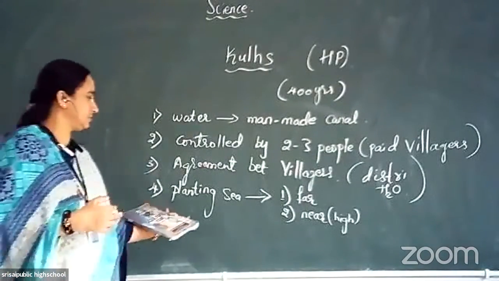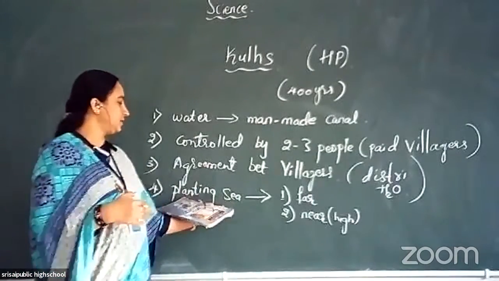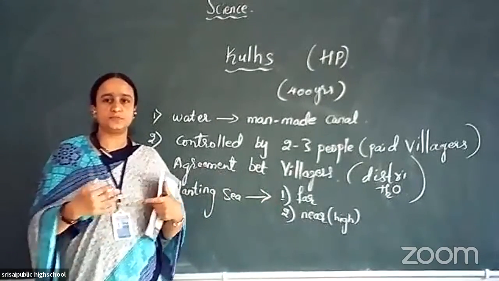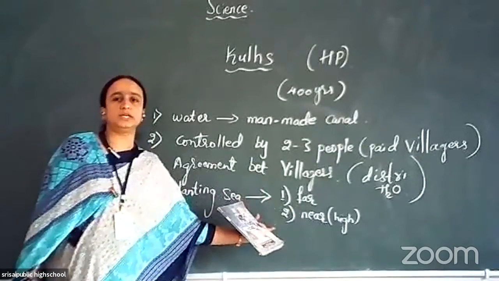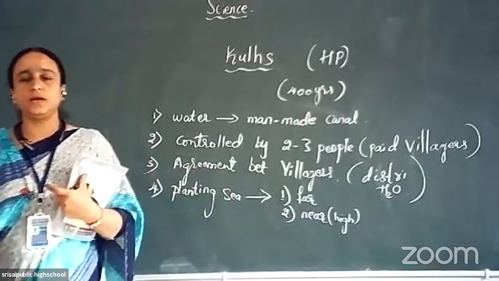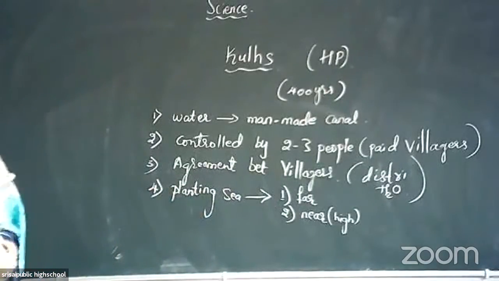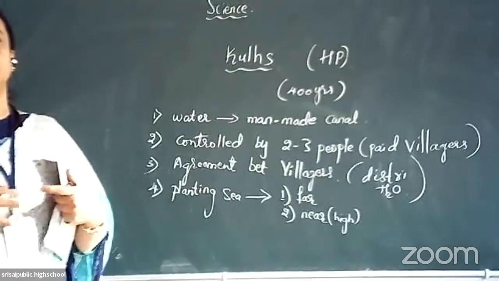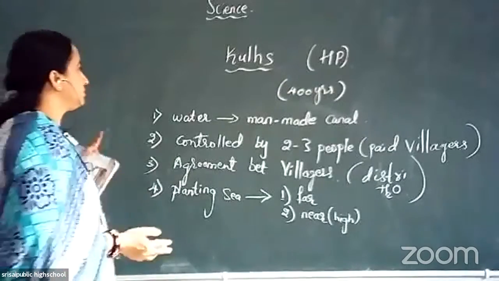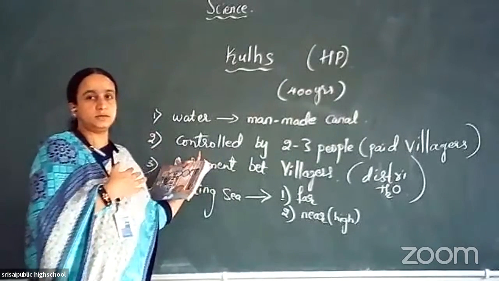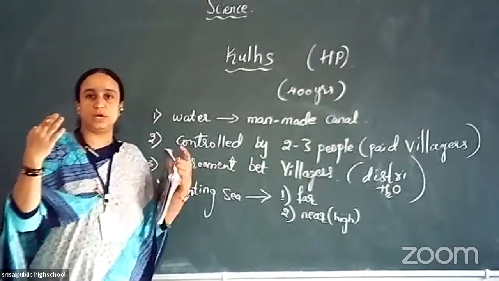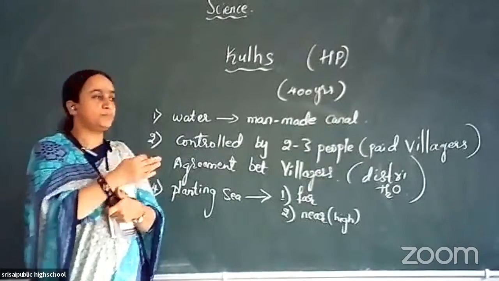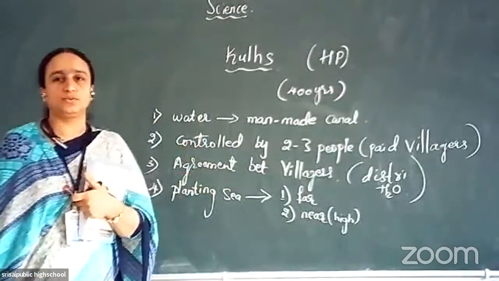During the planting season, the first preference was given to the villages which were far away, and then to the villages which were nearer to the water sources. In this way, a totally uniform distribution of water was there. This was before the Britishers arrived, or before the formation of the irrigation department. This is a traditional way. By seeing this, you can understand how talented our Indians were. At that time itself they had started the conservation of water sources and sustainable management of the water source, isn't it?